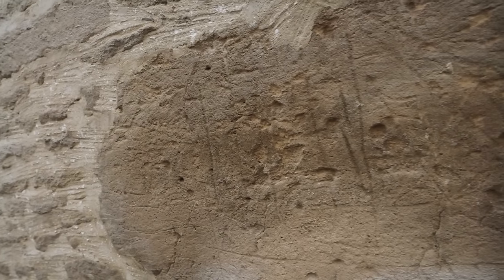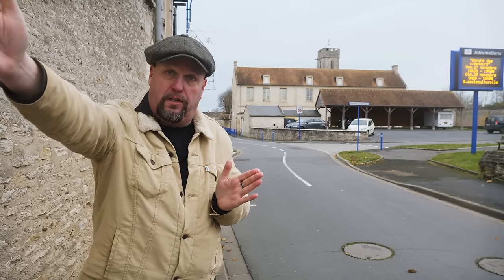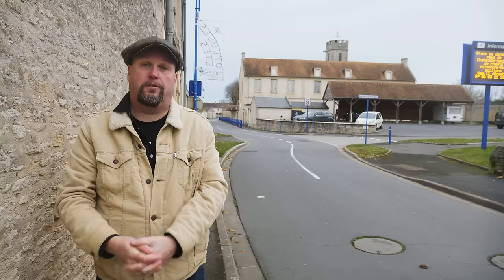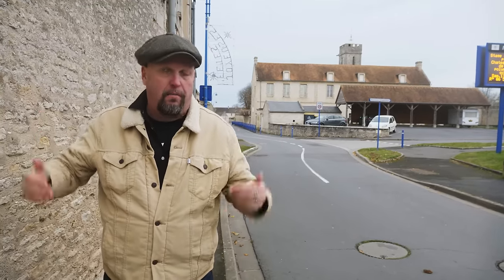We often talk about the landings in terms of access routes off the beaches, the causeways off Utah Beach, the valleys, the draws off Omaha Beach. Off Sword Beach, it's about these roads that run perpendicular to the beach towards the objectives, and Colleville is ahead of me there. This is one of the arterial roads that comes off Sword Beach, and up this road on June the 6th come elements of Number 3 Commando, Number 6 Commando, Suffolk Regiment, Norfolk Regiment, all pushing towards Colleville. But before they get to Colleville, they've got to get past the fortified position at Hillman.